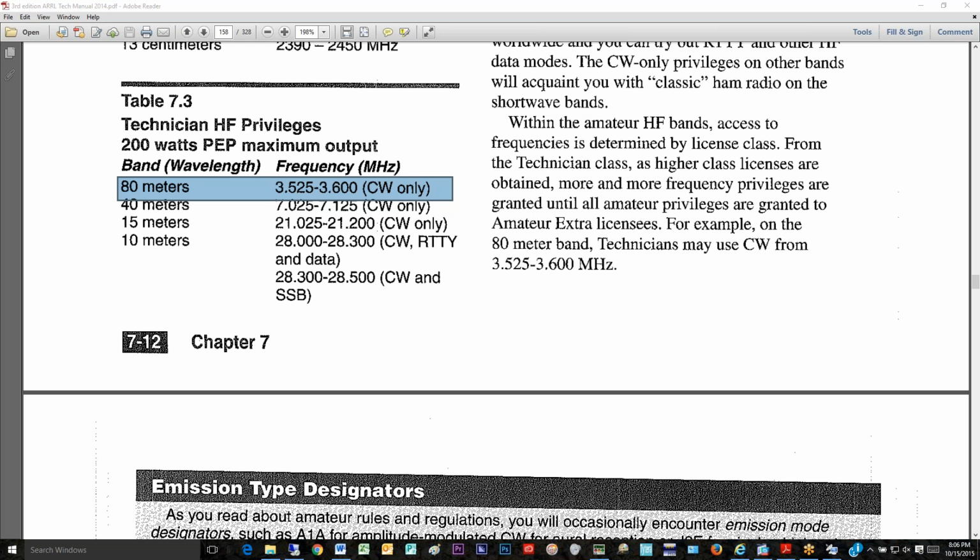All right, Lou. Operating privileges are partly controlled by the international law and history. There was a big fight over the 1.25 meter band. It's changed at least twice. Yes, and I agree.